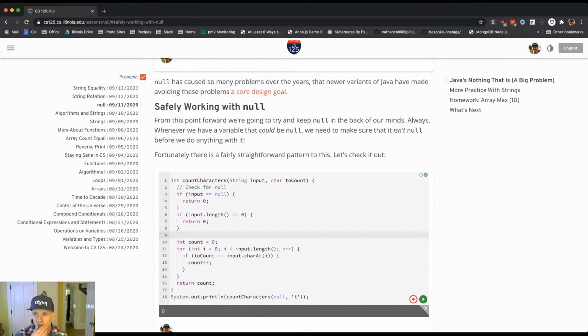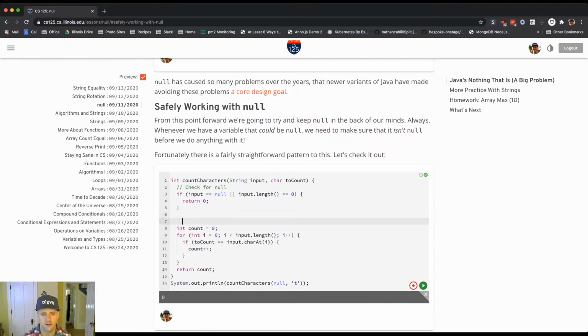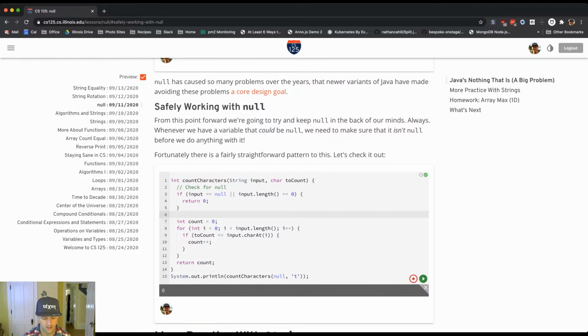Another thing, somebody pointed out in the forum that I think is actually kind of a nice feature of Java. Let's look at this together. We'll talk about this more next week. It could be a little preview. I can also do this, and this is going to work in the same way. Oh, if I can get it to run. Okay. And now if I pass an empty string, it's going to work the same way.